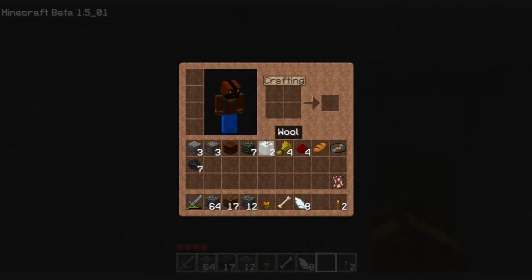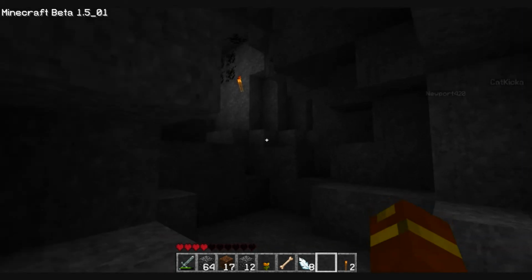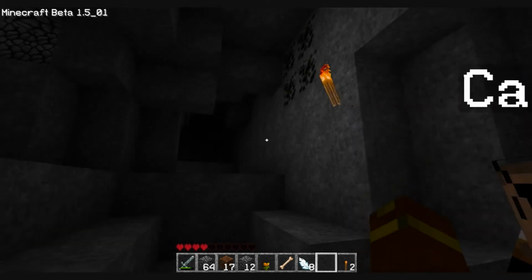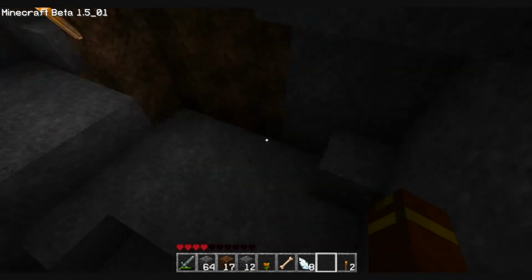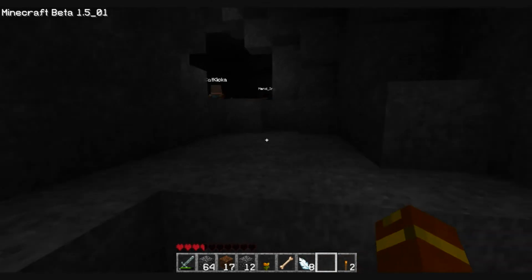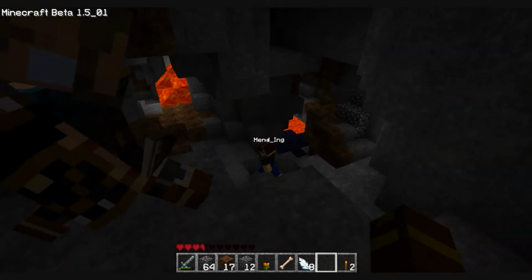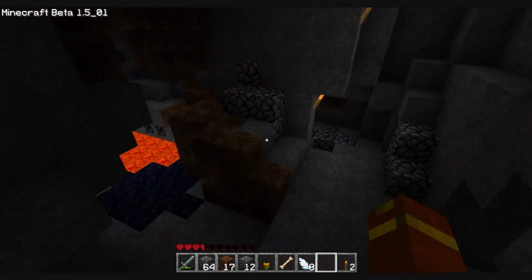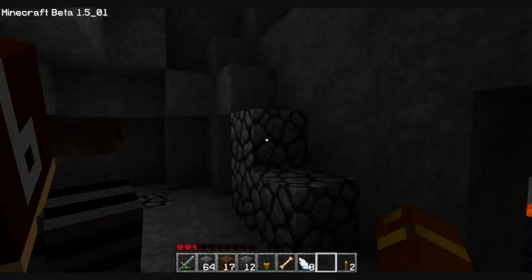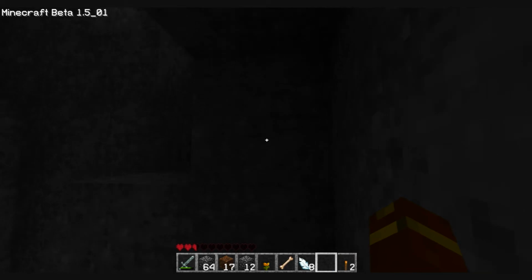I ran out of pickaxe. Sure it's not this... Okay. It's not this way. Well, isn't it fun being lost in the cave, in the dark? Well, I say we go towards the lava since... Yeah, this is it. Actually, it's pretty light because there's lots of lava. Right here. Yeah, this is it. Oh, nice little staircase.